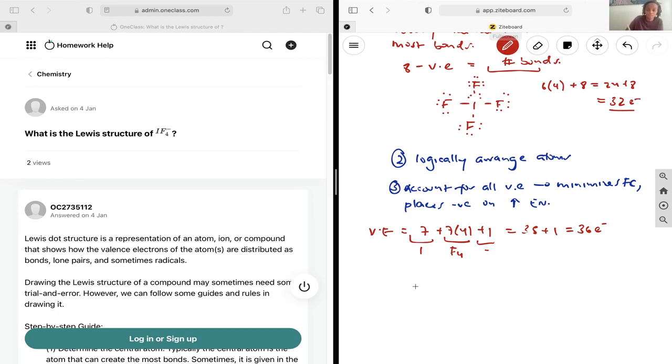Okay, and then we can go about checking on our formal charges. For each of the fluorines, that is going to be 7 minus 6 minus 2 over 2. That's just 7 minus 7, giving us a 0. On the central atom, it is going to be 7 minus, we have 4 non-bonding electrons, minus 8 electrons that we have in each of them. And so that is going to be 7 minus 8, and that is going to give us minus 1. So the I in the center is what is responsible for the negative charge. And so our formal charges make sense, our valence electrons make sense, making this our final structure.